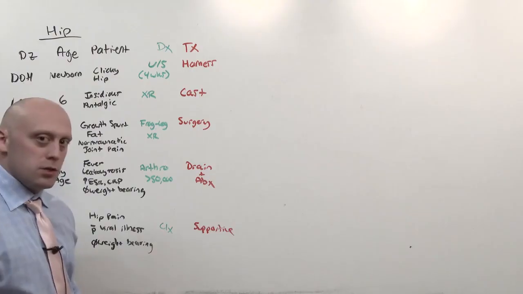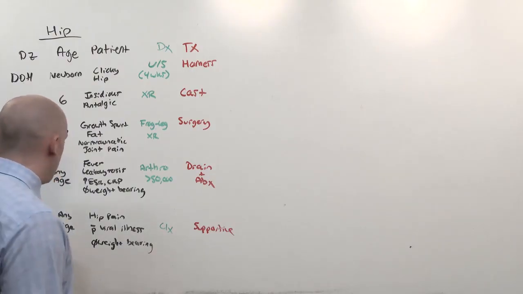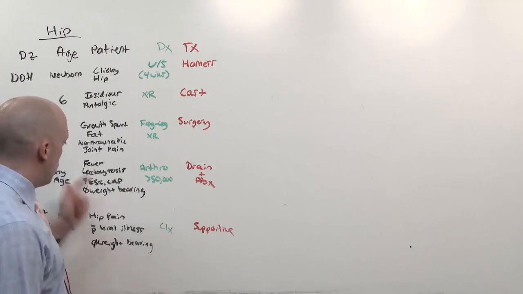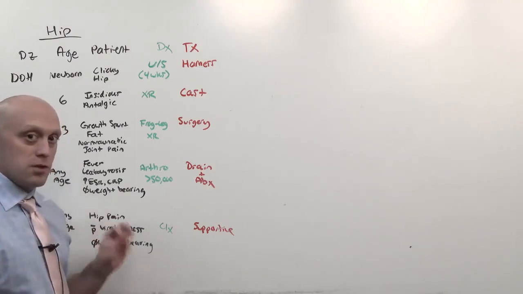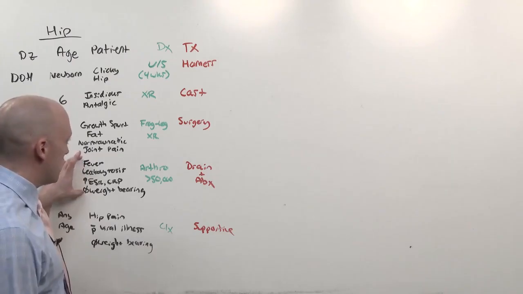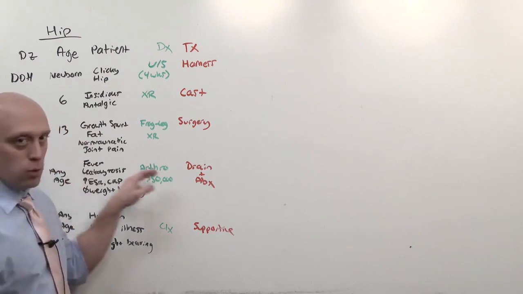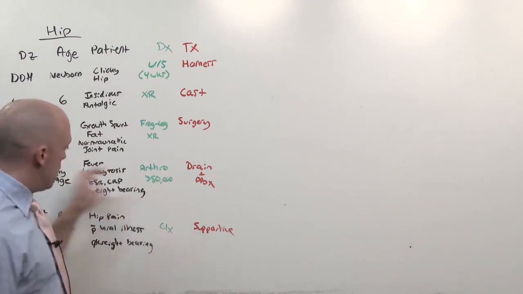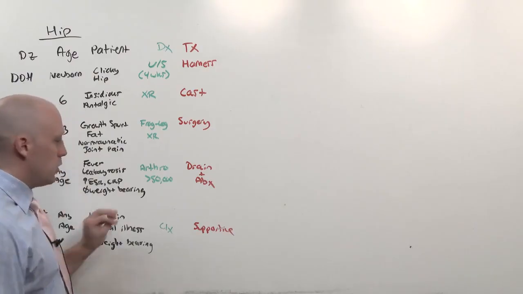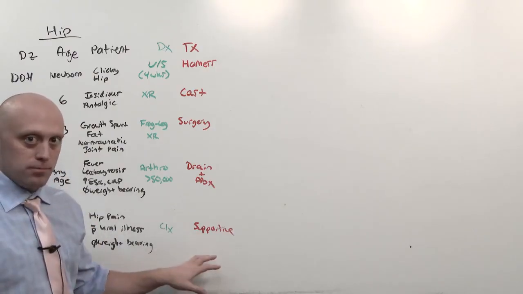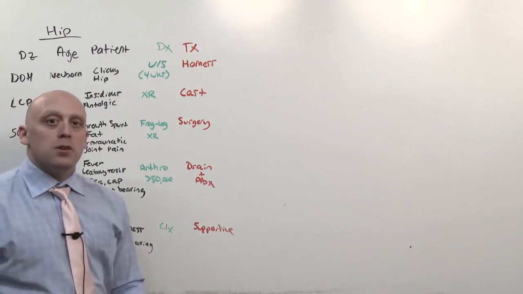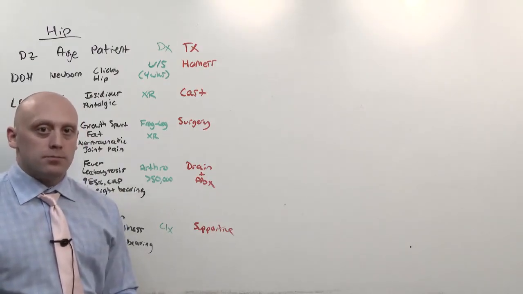The question you're going to run into is, do I need to tap the transient synovitis? So what you're looking for is the presence of the Kocher criteria, things that say this person is actively infected, you need to do something about it. The more of them you have, the more likely you are to do an arthrocentesis. The less of them you have, the more likely you are to recommend supportive care. That's the hip. Let's move on to the knee.